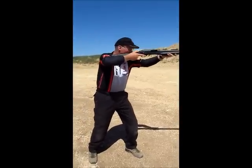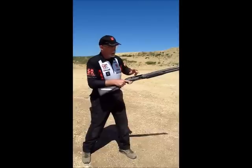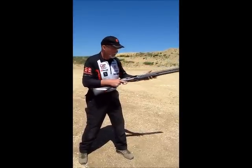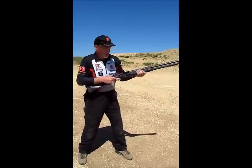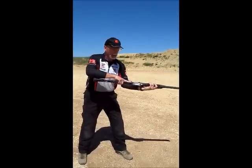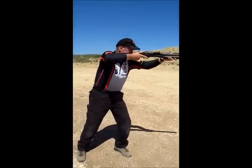It doesn't pull you off balance, and you've got to get it back on target. It just rocks out of recoil and back in again. Another tip: just like you shoot your pistol, fingers forward, index fingers pointing at the target. Same thing with a shotgun — don't put your fingers all the way around. Grab it enough with your three fingers, put your index finger along the side of the barrel, and use that as an index point so you can bring the gun up and on to target.